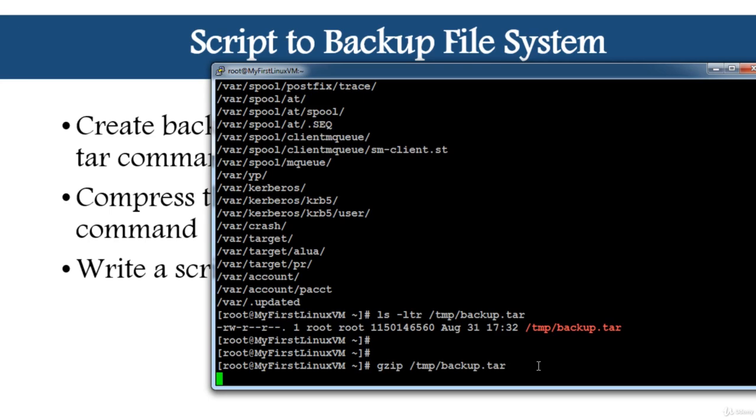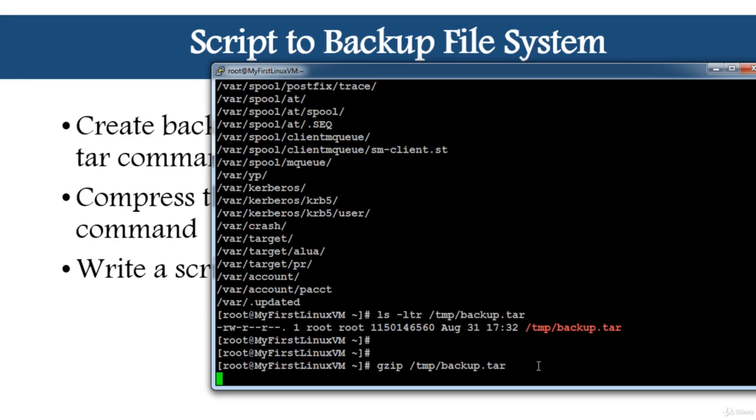Most likely it should bring it down to about half of its size. And once it's completed, it will change the extension from backup.tar to backup.tar.gz, and of course, it will have a lot smaller size. All right, hopefully it should be done soon.